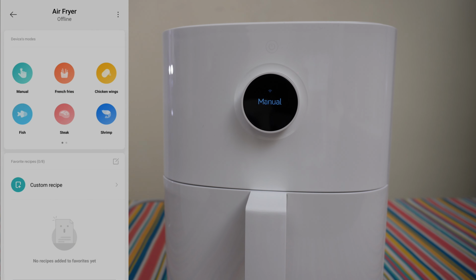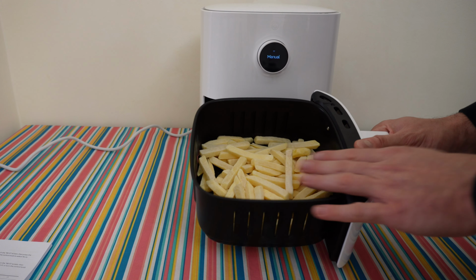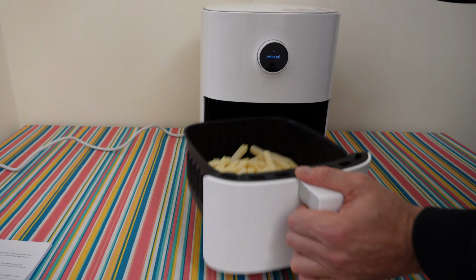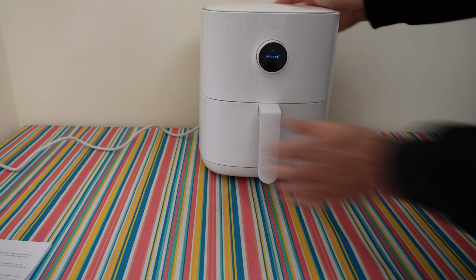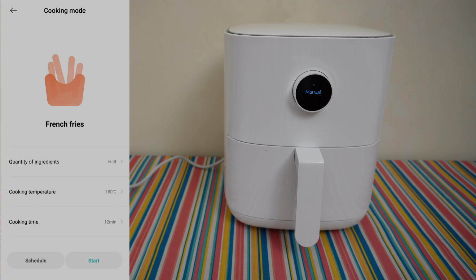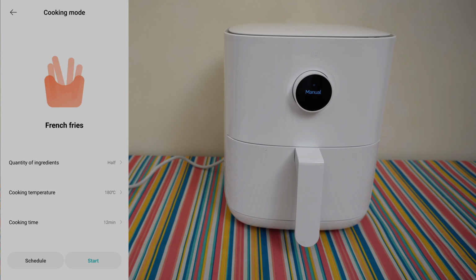Now, I will try the French fries first. To have better results, don't fill up with potatoes at the maximum capacity. Quantity of ingredients on half, not full. Cooking temperature 180 Celsius for 12 minutes. And of course, you can schedule today, tomorrow, the hour and the minutes, and start.